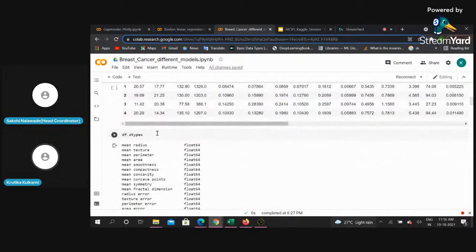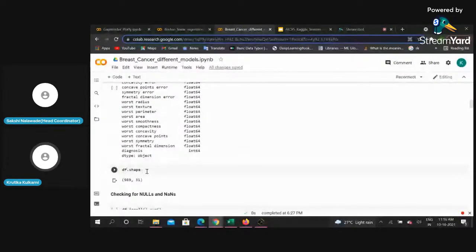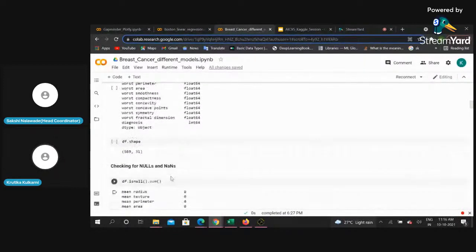Then we can do df.dtypes, which shows you all the features and their data types. And df.shape tells you the number of rows and columns in your data frame. Right now we have 569 rows and 31 columns.